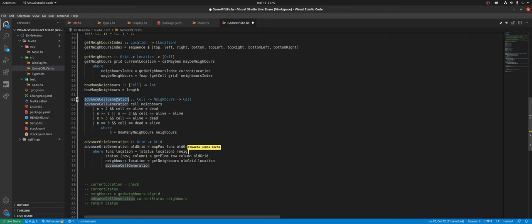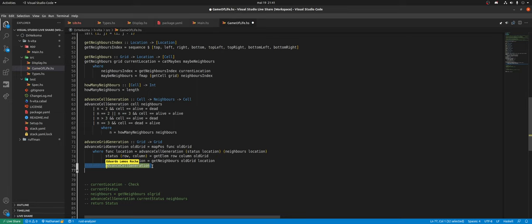So confusing. I hope it's Haskell syntax that I'm not used to. No, it's not. This does not type check. I'm making things up just to put things on the table. I'm translating English to the functions. Okay, now we need to pass advance cell generation. We have the current status, and last we call the neighbors. Then advance cell generation. This will return, yeah, it's done. This is the solution.